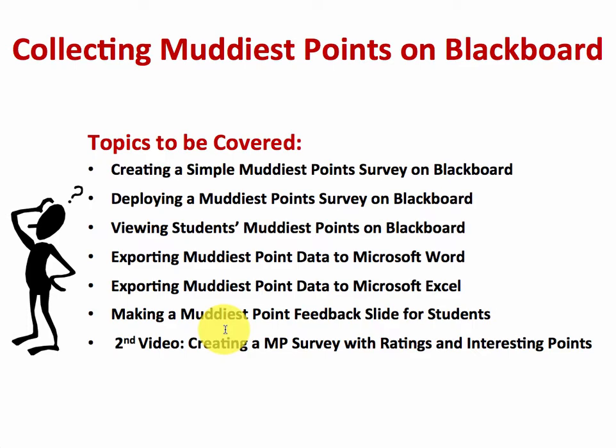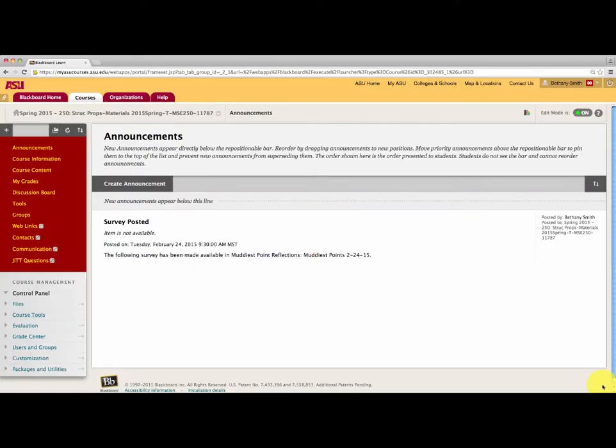So let's get started. The very first step to create a survey to collect Muddiest Points on Blackboard is to get to your Blackboard homepage for the class that you want to create surveys for. In general, the process of making and successfully getting students to take your Muddiest Points surveys is 1. Create the survey, 2. Add questions to the survey, 3. Deploy the survey, and 4. Collect the data from the survey. So those are the main steps to the entire process as an overview. But first, let's start with creating our survey.